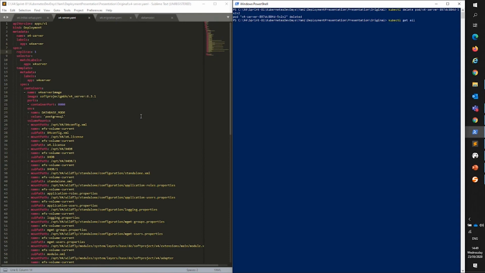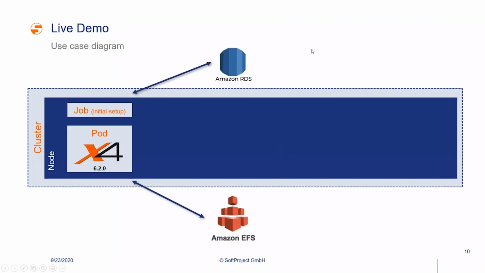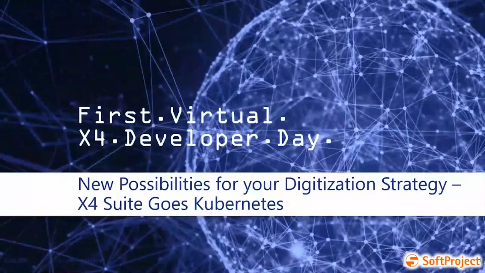As you see right now, we run kubectl get all, and what happened there is that we have 3 pods. One is running for 6 minutes, the other one is running as well, and we have the new one that was just created, but we will always have 3 pods. So in this case, what we achieve is a fully operative example with 3 replicas, in this deployment, 3 pods with X4 inside, fully operative, connected to our volumes and our data model.